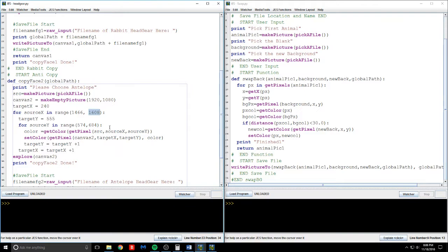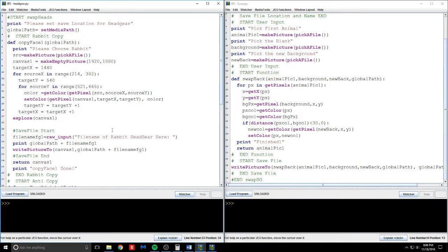Everything here is pretty much what we did last week. I just have 2 different definitions, do them both at the same time. You don't have to have it this way, but again, if you get confused, just look at the code in the description. I mean, it's pretty well labeled throughout here.